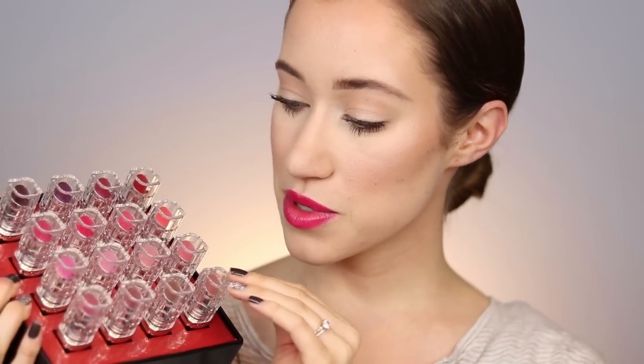There are 16 shades I'm gonna swatch for you guys. I actually opened up several different PR boxes on the same day as I opened this, and like I said before in my last video, after I unboxed everything, I played with these for a solid half hour, maybe even longer, but these are so beautiful. I can't wait to share them with you. They're going to be perfect for spring and summer if you guys are into more of a sheer glossy type of look. I will quickly mention that they are not the most long wearing ever. They wear to me like a lip balm, so you will have to carry them around throughout the day and reapply, but they're so hydrating and really shiny.